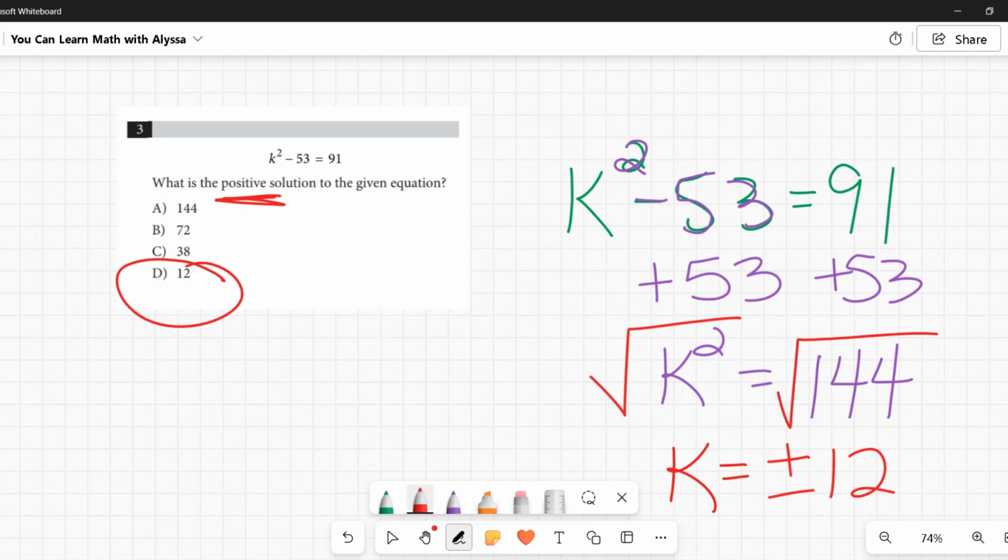Be careful for ones like this. They didn't try it on this one, which I'm frankly shocked that they didn't, but it is incredibly common on problems like this for them to give you the negative solution as well, counting on you not to notice that they asked for the positive, and you go, negative 12, that was one of my answers, circle it, done, moving on, and you've just got it wrong because they specifically asked for the positive solution, not the negative. Again, I'm shocked that the negative option is not there, but be on the lookout, it often will be.